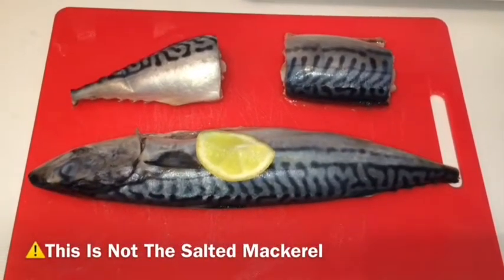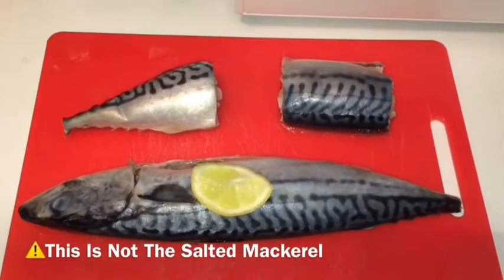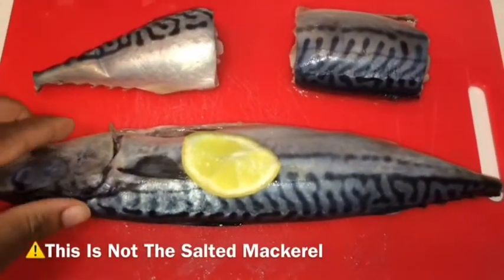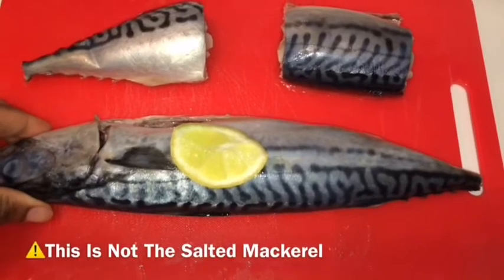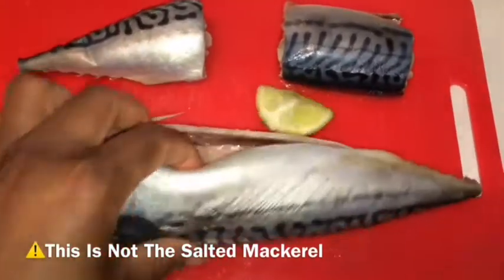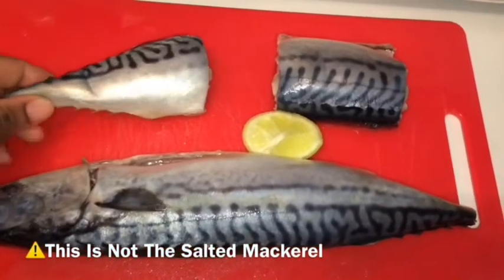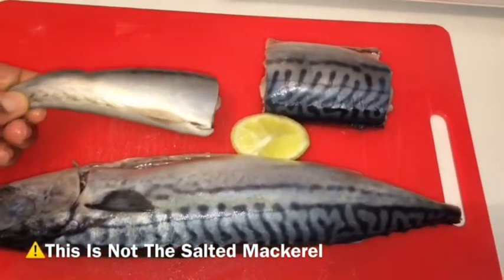So guys, today I'm gonna make you some brown stew mackerel. So that's my mackerel there. That's the size of it. It's already washed, it's already clean. And you know with mackerel, you don't have to scale it. So I already cut this one up. So this is the size.